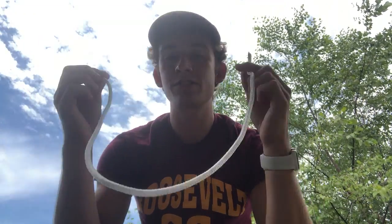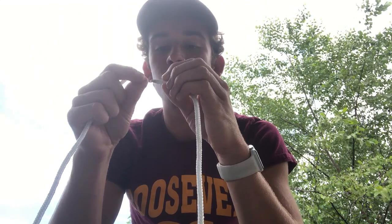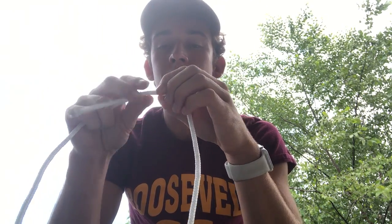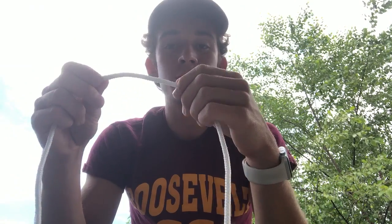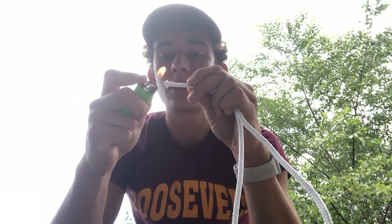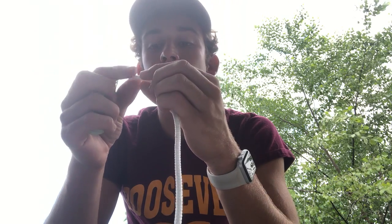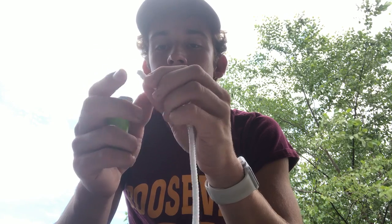When I cut these pieces, I cut them with scissors and then I use a lighter to melt the ends a little bit so they don't fray. A fraying rope is never a good thing — it weakens the strength of your rope. So you can ask a parent, grandparent, guardian, or anyone of adult age to help you, and just run a lighter over the end just like that. The paracord is made of woven soft plastic so it'll melt, and once it has cooled down it'll form a tight non-fraying bond at the end of your rope.